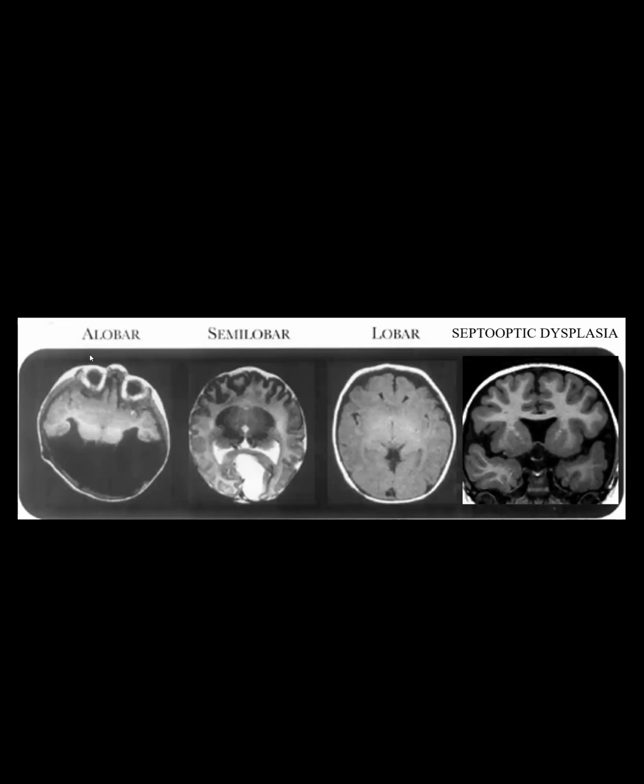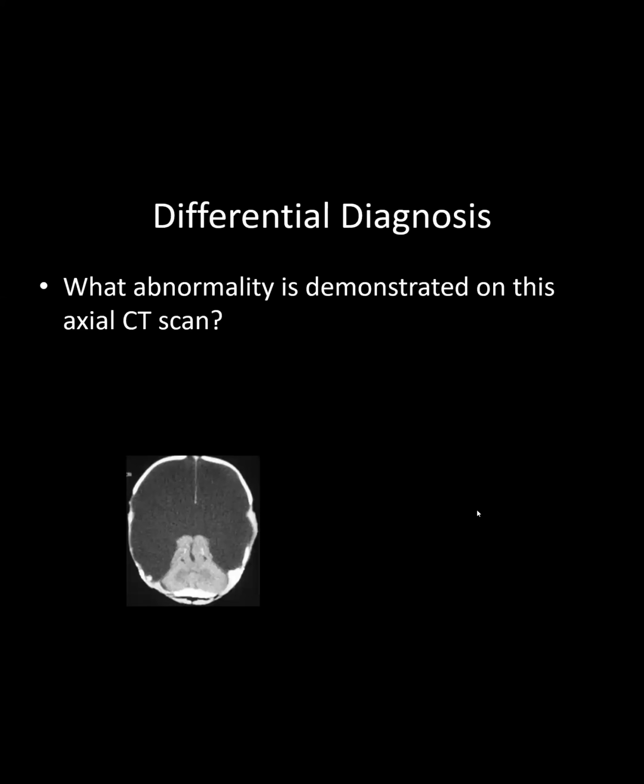So I talked about different types of holoprosencephaly just to show you the spectrum again, just to summarize. Alobar is going to be one pancake-shaped forebrain, fused thalami with a monoventricle, like you're seeing over here. Semilobar is when you start to see some cleavage posteriorly, but the thalami and frontal lobes are still fused. Lobar is when you have more cleavage going anteriorly, but there could still be some fusion of the frontal lobes and the thalami. And then the least severe form on that spectrum is going to be septo-optic dysplasia, where there's no septum pellucidum and the optic nerves are small.